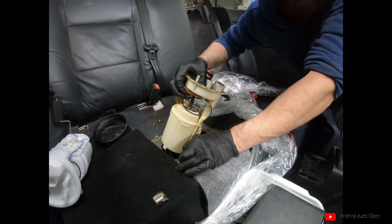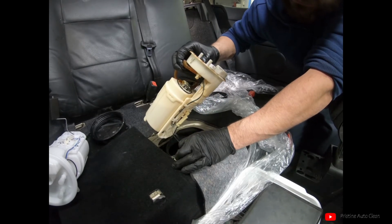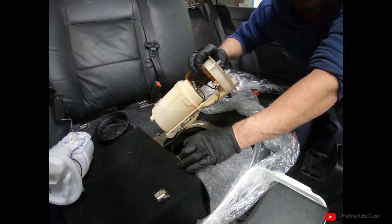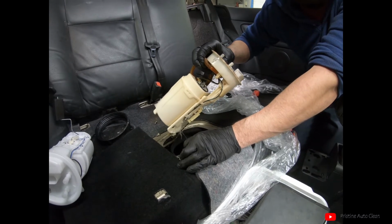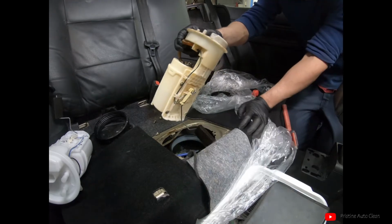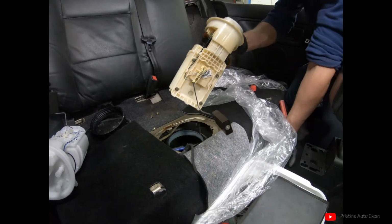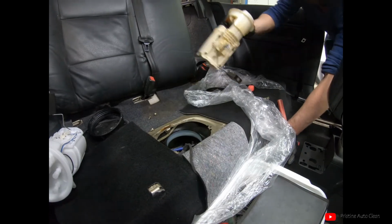And I didn't think it through. Car's obviously full, but starter died, so spent some money on the old girl. And the reason why we're changing it is I put an inline fuel pressure gauge, and we were running about 20 to 25 pounds of fuel pressure at idle, which the manufacturer says about 39. So needless to say, we were definitely starving it. And between that and the MAF, nothing was really running right. Get this out of here.